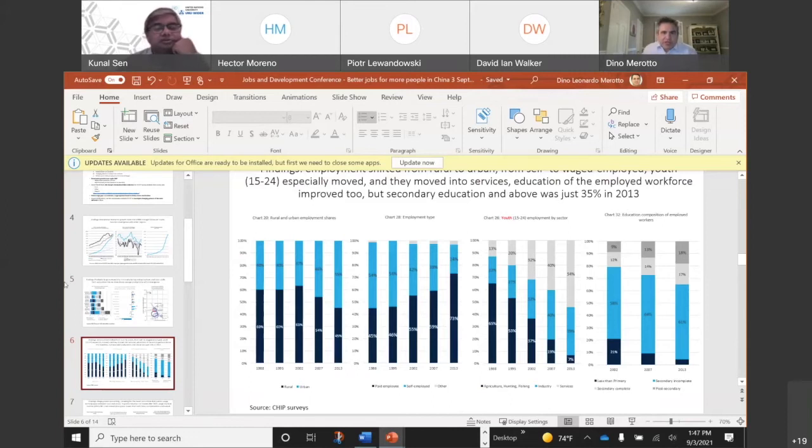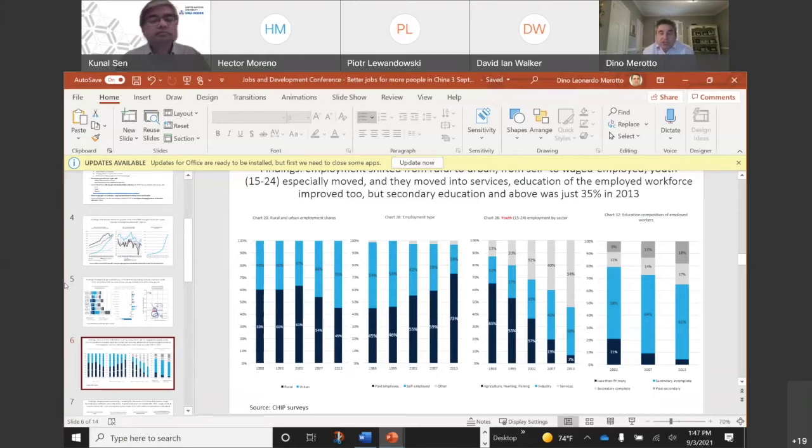I'll shoot through. To go on to the micro, China shows all the patterns that we talk about when we look at job diagnostics across countries. You see on the left-hand side here, the movement from rural to urban. We call this formalization, but you see the movement and the significant importance of waged employment in the second chart, that paid employees was the big change.